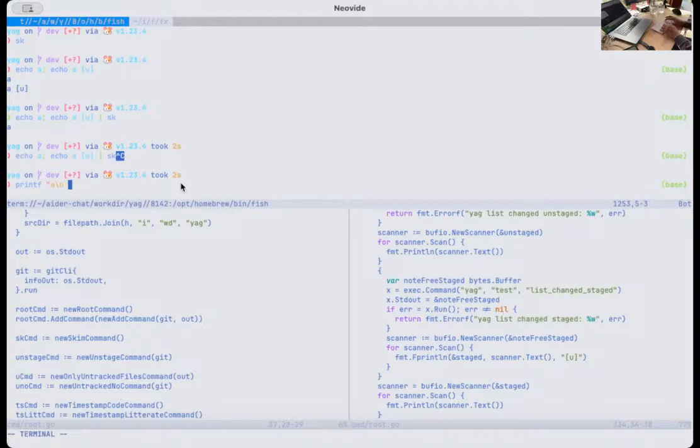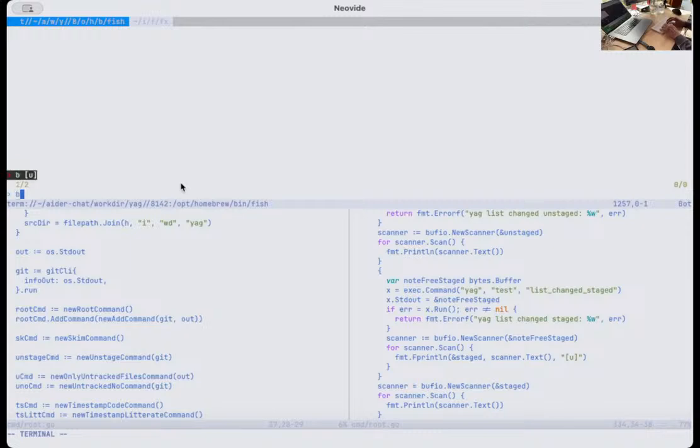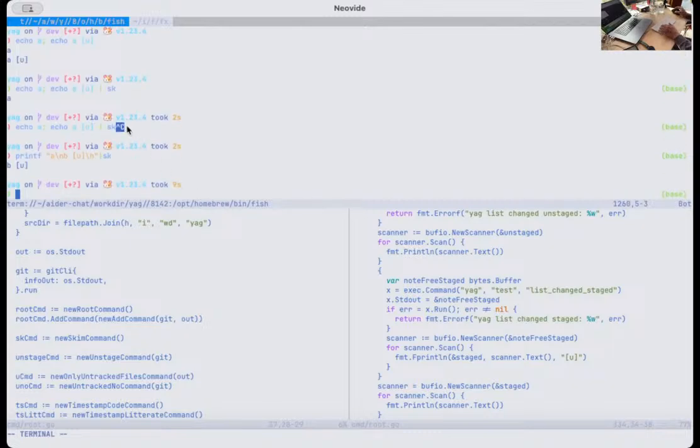Or first U backslash N through SK, and this gives me a little list where I can choose them, and the one with the B that is separated from the rest of the list can be selected. And if I select something whose three end characters are these ones, then it means that my file has to be unstaged. So I will use the yag unstage command.